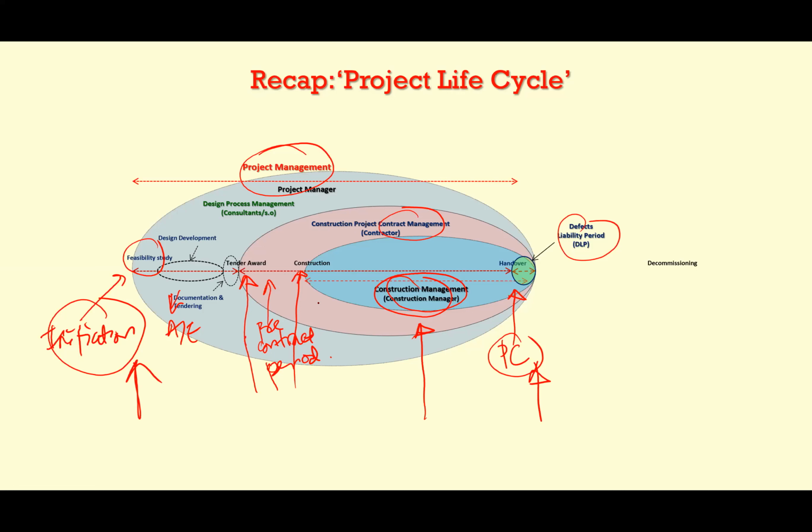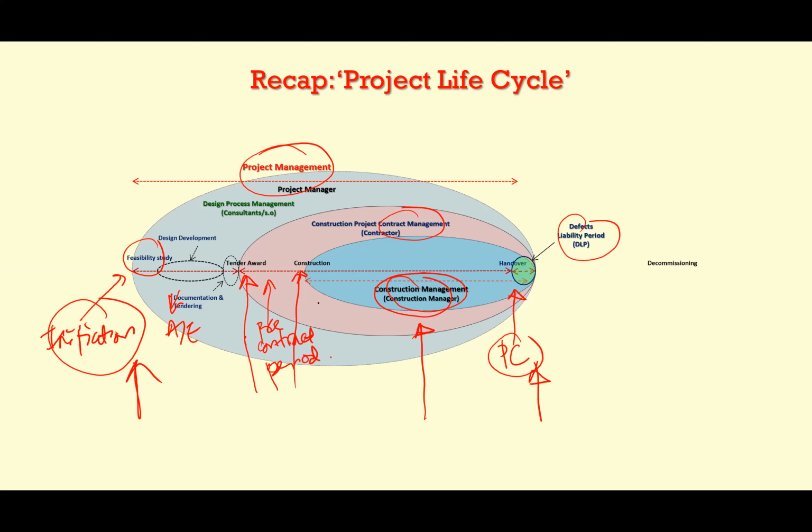All right, so contract management. This is what we call pre-contract, and during the construction phase, this is what we call the post-contract period. Let's say construction goes on, and then it is practically complete and handed over, then the defect liability period starts. The defect liability period is like a warranty. In construction, we do not use the word warranty for construction works.